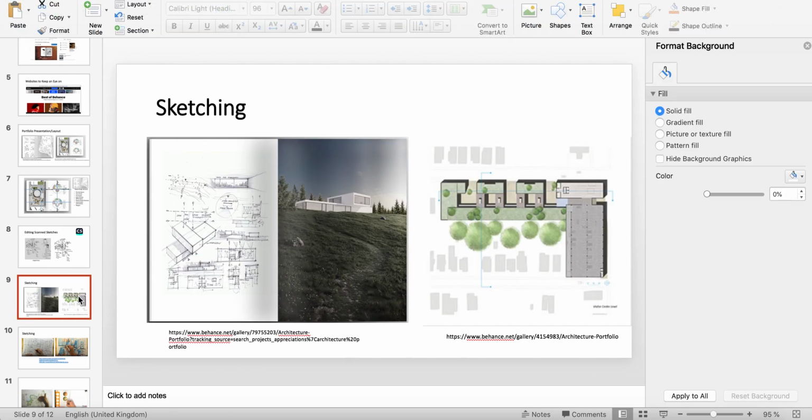Just when we're talking about sketching here as well, a lot of the sketches you would have done would have been loose sketches. They weren't very neat, but by using what I did on the previous page, you can input them into your portfolio in a very neat way, like he has done here. So these are very loose, sketchy, designerly sketches that he has just removed the background of and made them look very neat on this page. There is a time when you need sketchy sketches and a time when you need nice rendered sketches. That's for you to choose, but when you're using nice rendered sketches, keep them as neat as possible, keep crisp lines, and make good use of your colors.